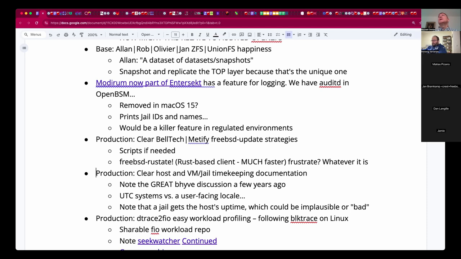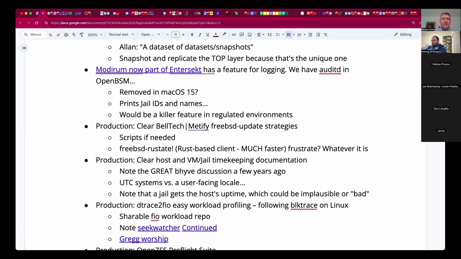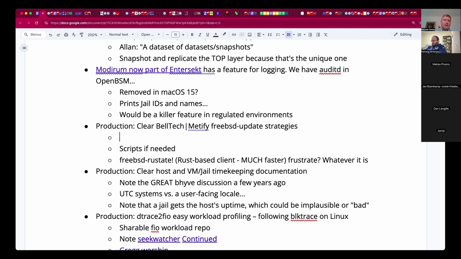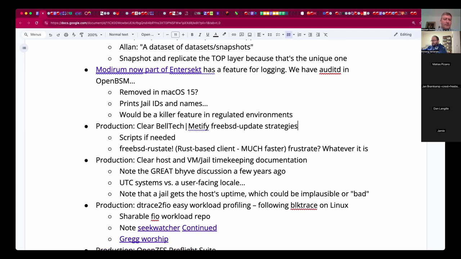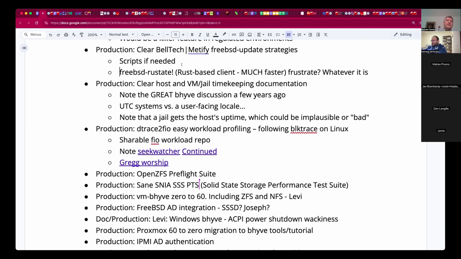Cool. Anything else on that? Do we still have Daniel Bell? No, we do not. So Daniel Bell has a wrapper up his sleeve for FreeBSD update. There is a Rust-based FreeBSD update tool or something. And Ian from that first talk at the summit, there it is, Metafy has a trick. If any of you have tricks for making FreeBSD updates super idiot-proof on servers that you auto update, great. If not, we'll just wait for those tools to migrate to PkgBase. Yeah, isn't that the whole point of PkgBase? What a concept. Yes, I know.